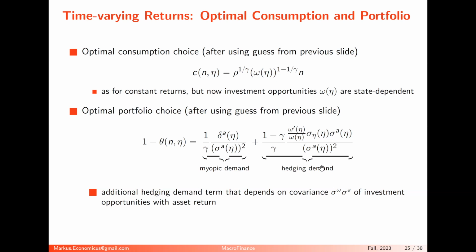Can somebody tell me why this sigma omega, that's the volatility of the omega, is the same thing as this term here? This omega prime over omega times sigma omega, sigma eta. Ito's lemma, very good. In this course, if I ever ask you something, 90% you're right if you say Ito's lemma. So you have really this thing here showing up here.